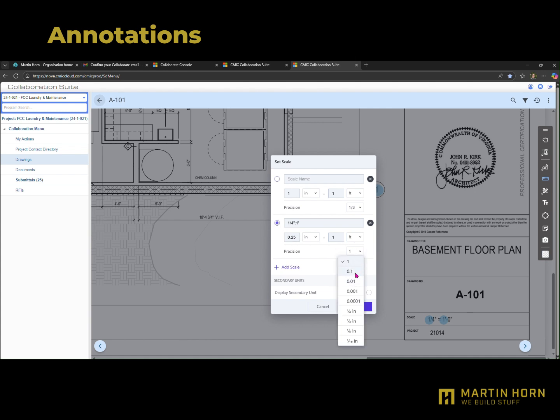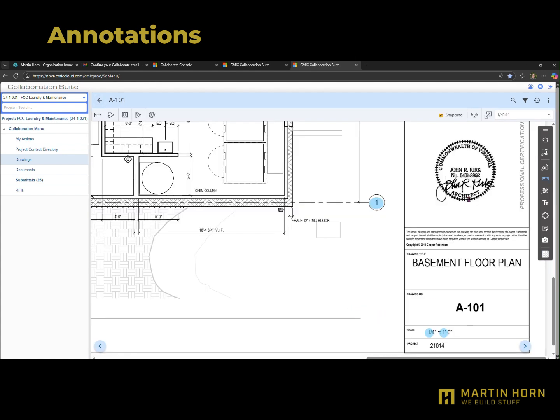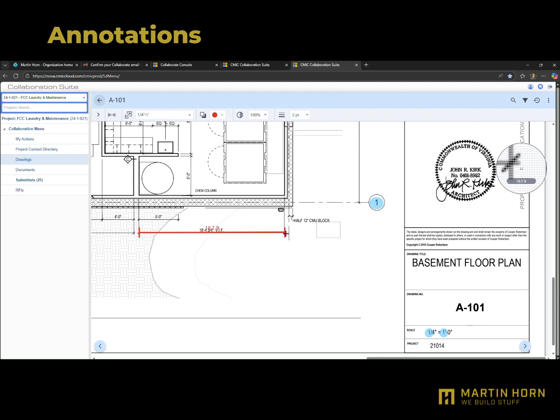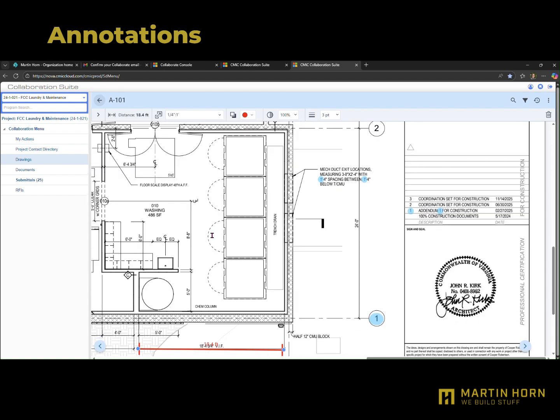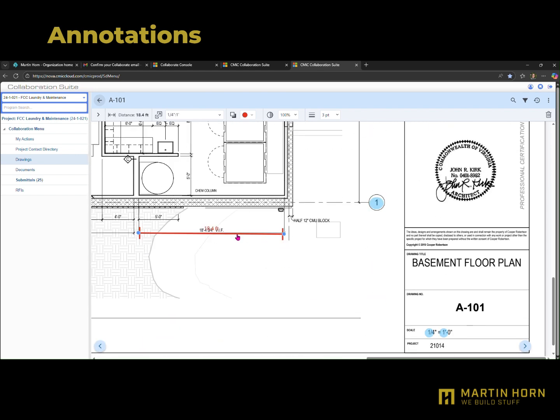In the top left corner, select the measurement type: length, border, or area. When you click and drag the line, you will see a magnifying glass appear on the right side of the screen. This is to help you pinpoint where the measurement will end. Like other annotations, you can change the appearance of the measurement in the bar at the top of the screen.